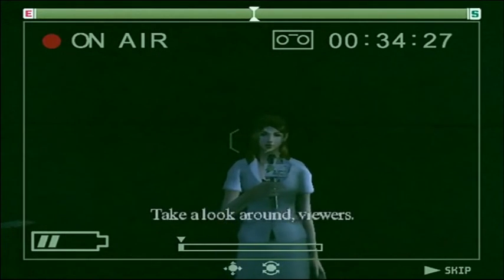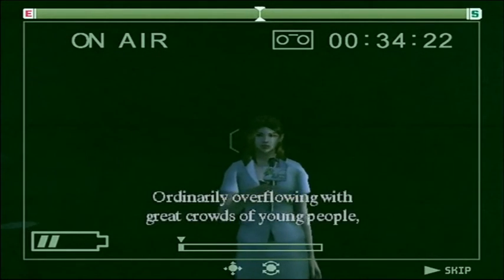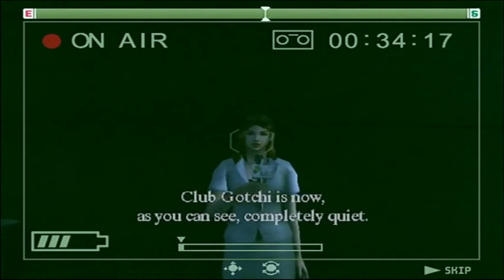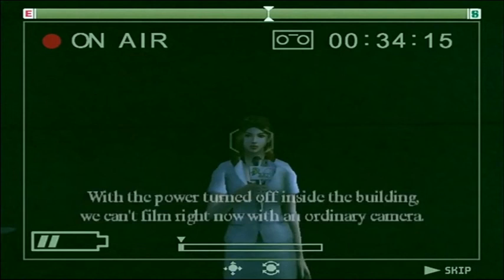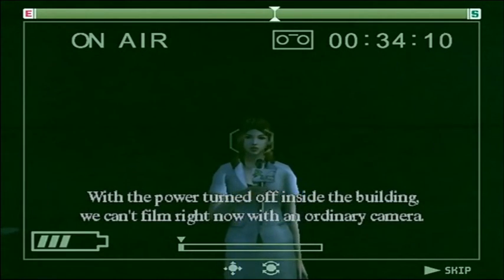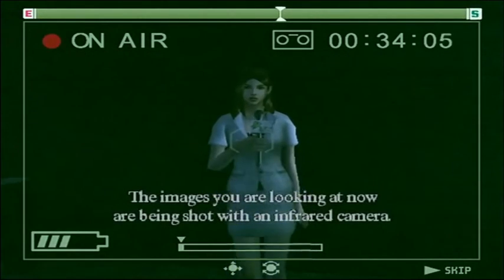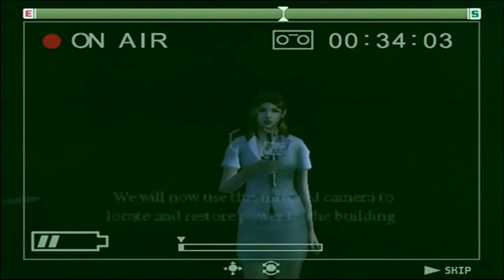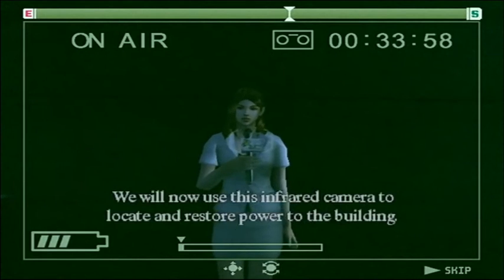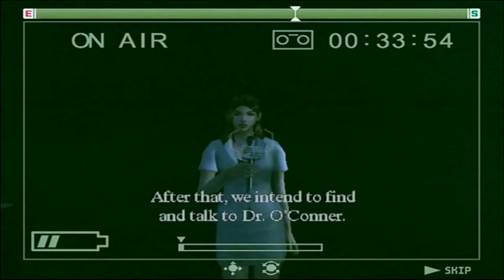Take a look around, viewers. Ordinarily overflowing with great crowds of young people, Club Gochi is now, as you can see, completely quiet. With the power turned off inside the building, we can't film right now with an ordinary camera. The images you are looking at now are being shot with an infrared camera. We will now use this infrared camera to locate and restore power to the building. After that, we intend to find and talk to Dr. O'Connor.